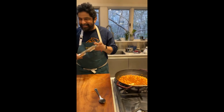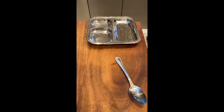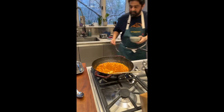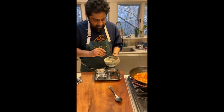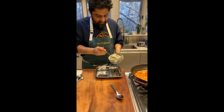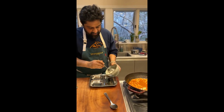Got my Indian plate. Aww. My Indian 3-compartment plate. Love it. Let me get a little bit of... We use those in Chai Pani. Let's see. Yes, he has a little scruffer. Who's noticing what? Our scruffy boy. Oh, yes, we have a little scruffy boy. All right.